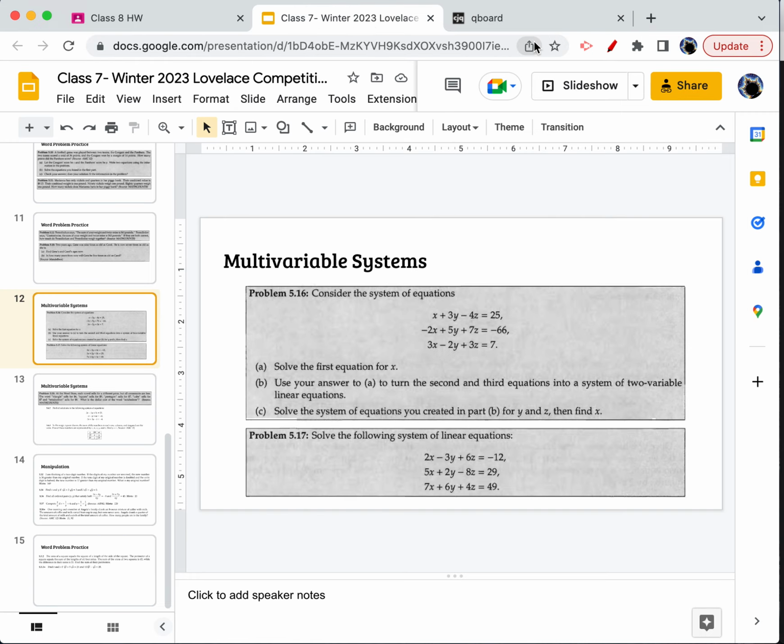So let's look at our first example here. And even though these may seem more complicated than just our 2 variable systems, the strategies from before still apply. So in these types of problems, you'd still apply substitution and elimination, but the difference is that you'd have to apply these steps multiple times. So let me do this problem as an example.